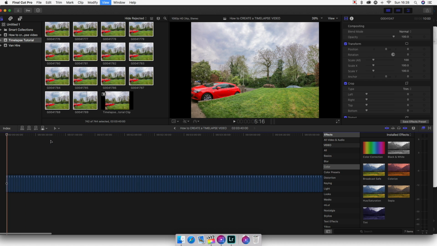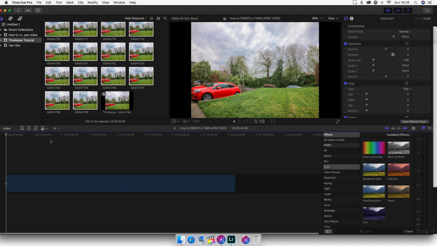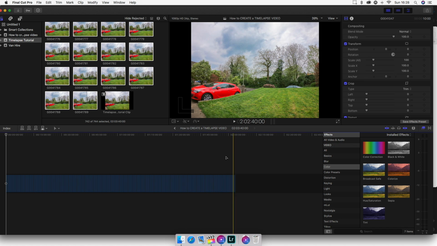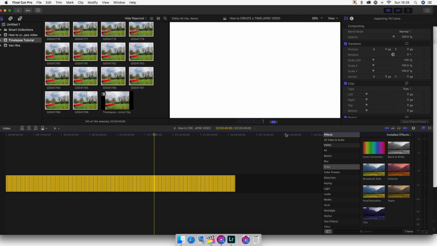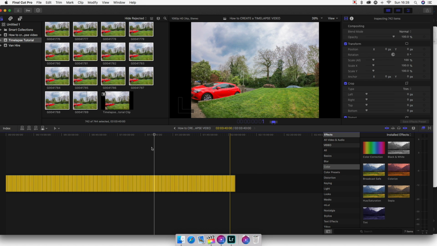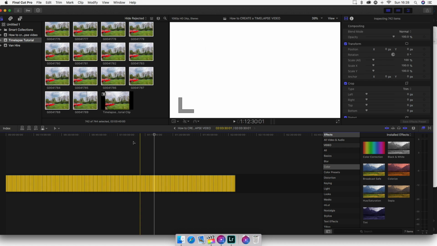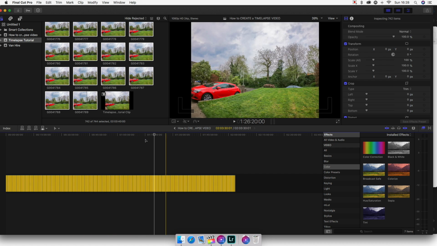So we're going to zoom out so we've got everything and all of our clips in. As you can see there, they all are. What you want to do is in your timeline hit Command A to select all. Then you want to hit Control D and you want to put 1. As you can see up here it changes, so you want 1 frame per image. Then you hit enter and it should, once it thinks about it, there we are, it will change the duration.